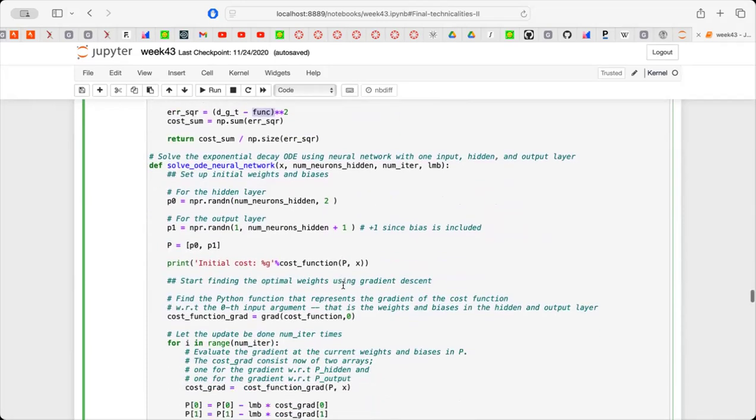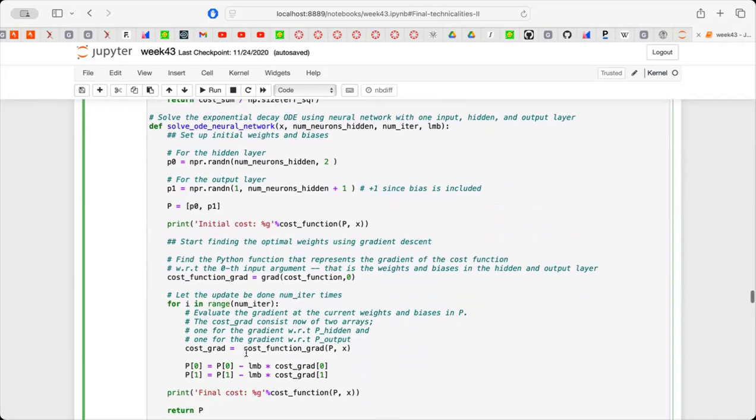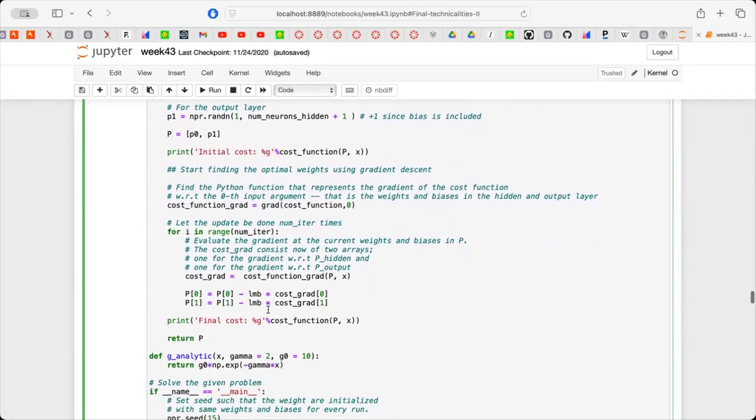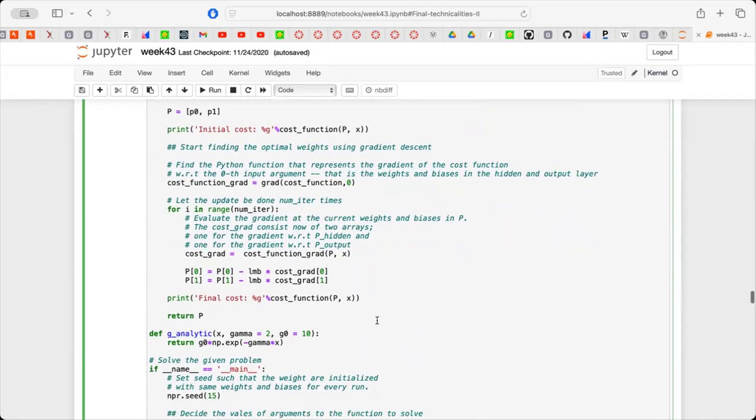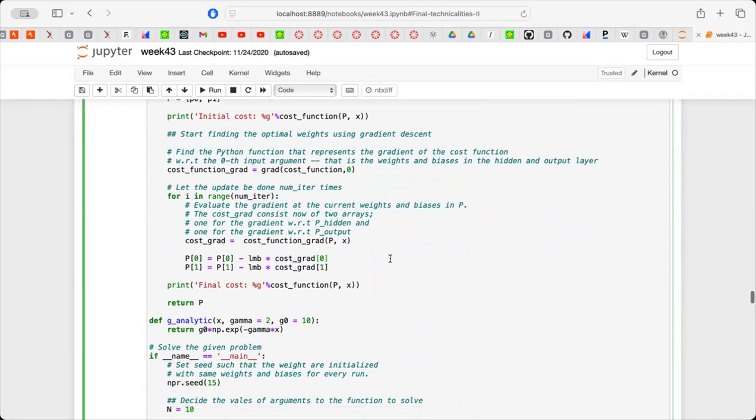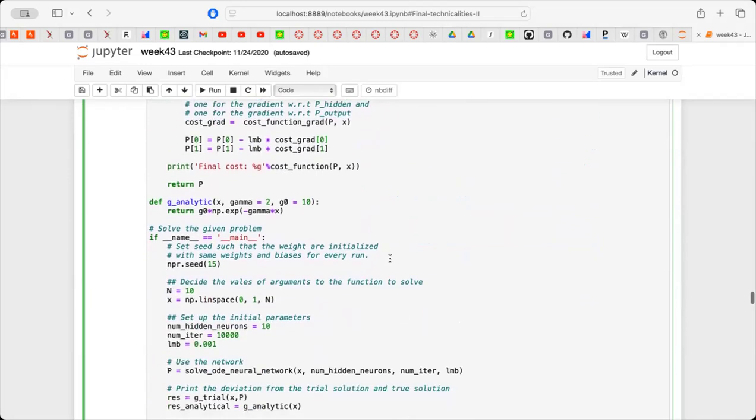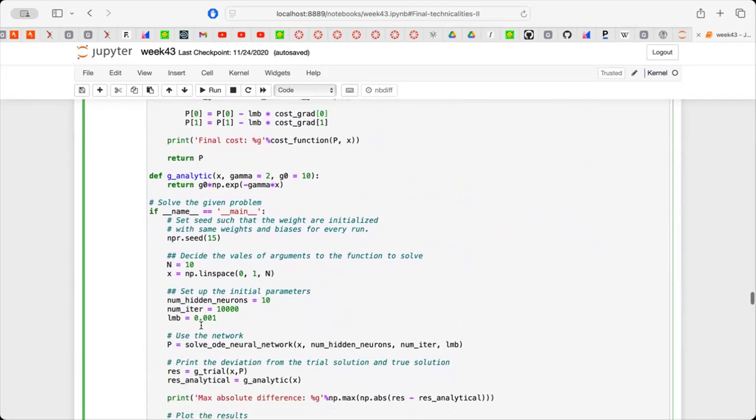I am implementing the gradient descent. I have the gradients, and I'm simply updating the parameters. This is as simply as we can put the neural network calculation here. Now, pay attention here that there is no fancy way of setting up the gradients. So we have a learning rate which has been fixed, and we are running learning with a learning rate of 10 to the minus 3, which I call lambda here.